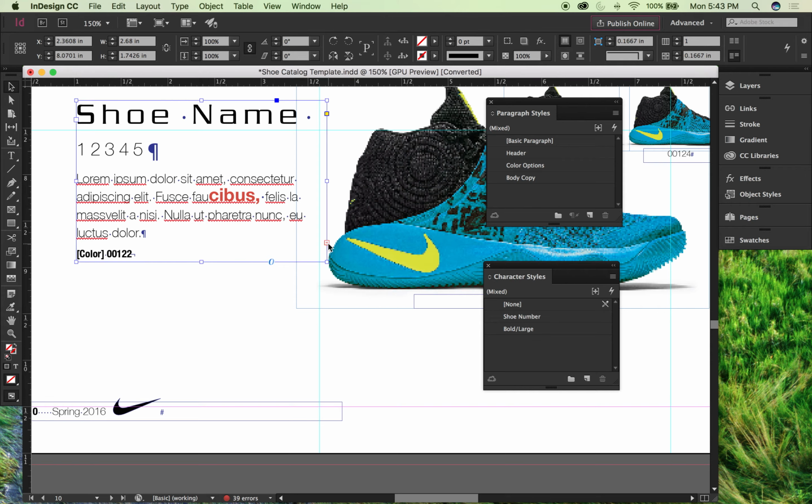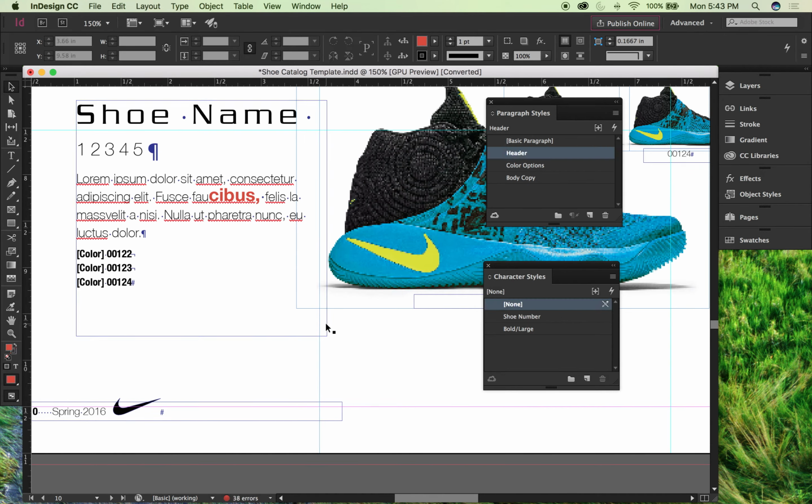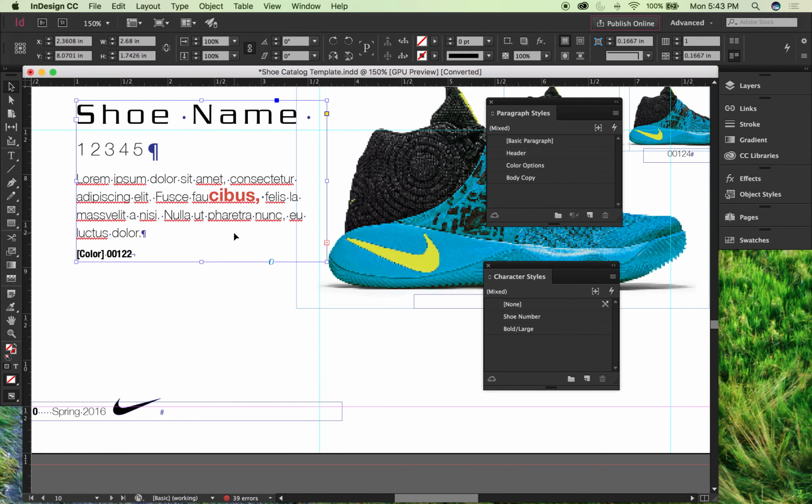So this is a little warning sign that shows me, hey, you have more text in this box, so you better stretch this thing out to show it, and now it goes away. Which is exactly what I want. I do not want to see that red sign, because that's going to get me in a lot of trouble.